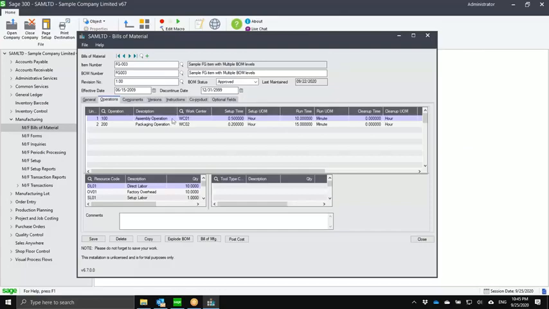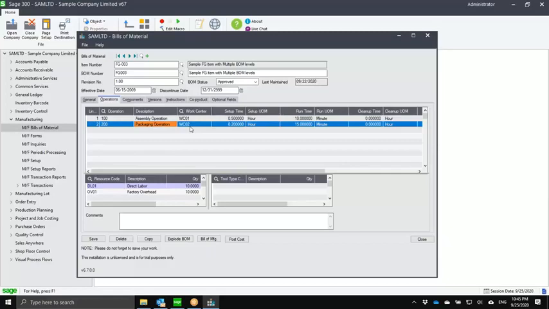So for each operation, you would notice how the operation code 100, for example, is linked to a specific work center one. So imagine if this is a manufacturing environment, then when I'm doing assembly operation, typically I would need an assembly machine or assembly work center or production line to do it. The same goes with packaging. So as I do packaging, I would need a packaging machine or work center to do packaging. Notice how we could define standard times for each operation.